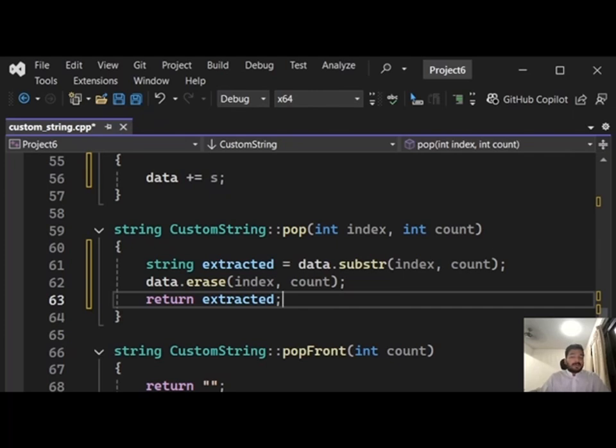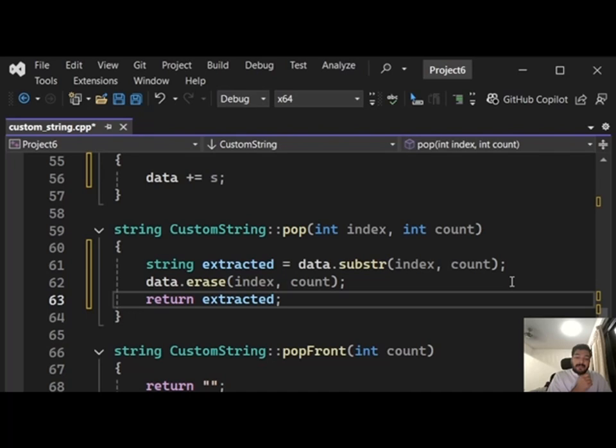So let's explain this. Actually, the purpose of this method is to remove and return a substring from data string at index and spanning count characters. As I wrote here, the first, data.substr index and count, creates a new string from data string at index and including count characters.